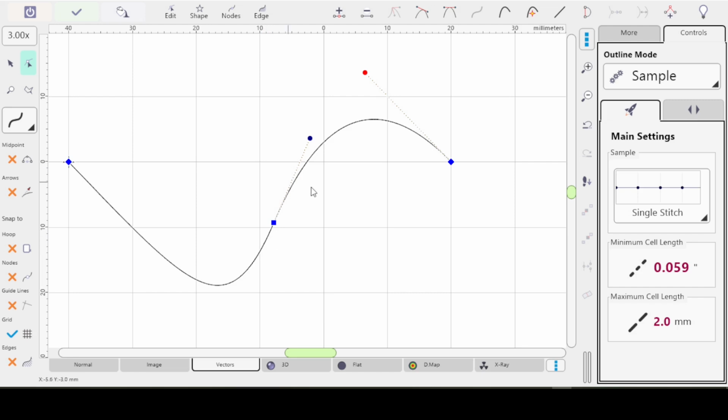And the thing with the smooth nodes, their handles will show us a straight line. In other words, their handles will form what we call in math a tangent line.